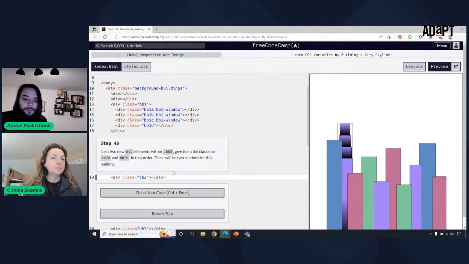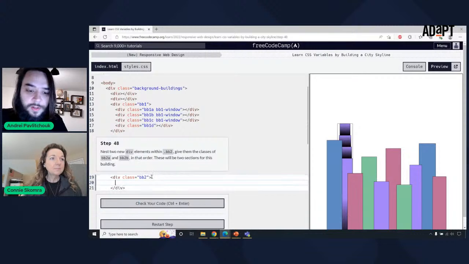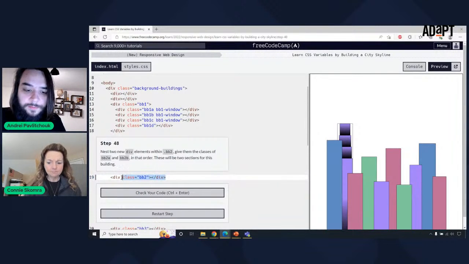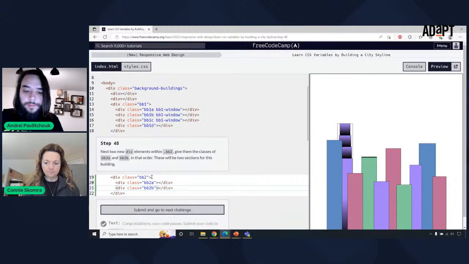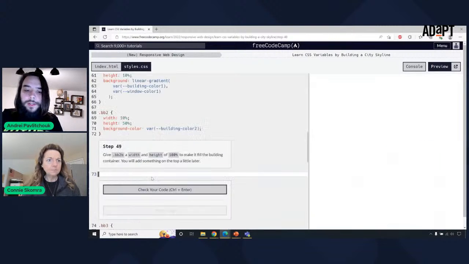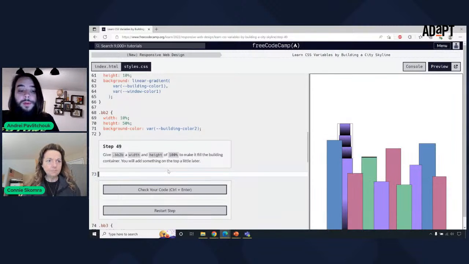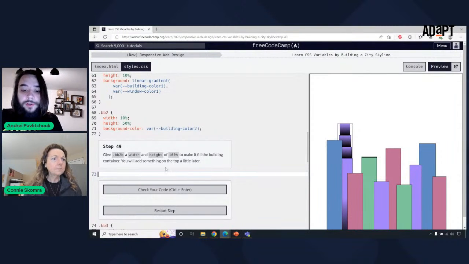So nest two div elements within the BB2 and give them classes of BB2A and BB2B. I'm just going to copy that. Cool, so that's added. Give BB2B a width and height of 100%.